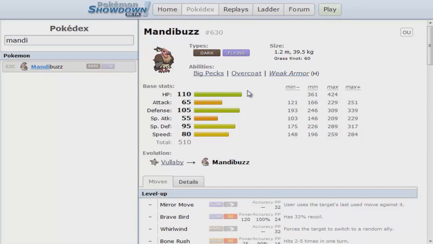And besides defogging, which is the main thing that Mandibuzz does, Overcoat got buffed up in this generation, so you can actually switch into Spore type moves, and of course Spore and Sleep Powder are relatively common sleep inducing moves in pretty much every tier, and in OU too, especially with Smeargles running around now with Spore. With Overcoat you can switch into Spore and not get put to sleep. I'm not sure how big of an impact that has, I guess on Smeargle that could impact it to a sense where people start running Dark Void on it. But when people are running Spore on Smeargle, you can just switch Mandibuzz into it and not worry, and then Defog away the hazards that it could potentially try to set up.